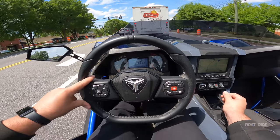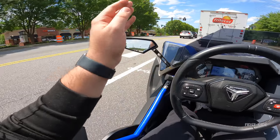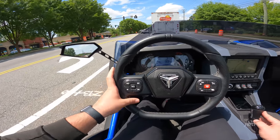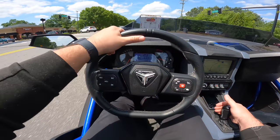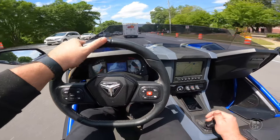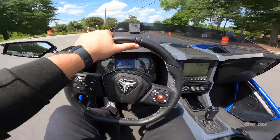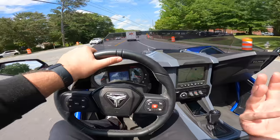But dude, I gotta tell you, every time I'm deciding what vehicle to take to work, it's like I got my motorcycles, I got my Jeep, and I got the Slingshot. Bro, I'm picking the Slingshot. 100%. I get all the comfort of sitting in a vehicle, but I also get the fun of manual shifting. I get my exposure to the elements. I get all that stuff in a very fun package.